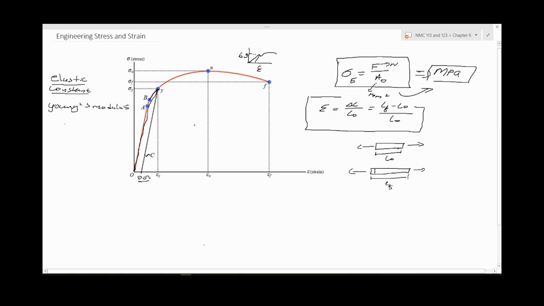And then this is simply E. It's actually the change in stress over the change in the strain, but within the elastic region. That's very important, because it's this constant slope that I was talking about. That's the Young's modulus. So the constant slope within the elastic region is called Young's modulus, and that's how it's calculated.